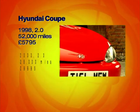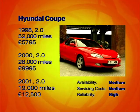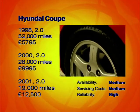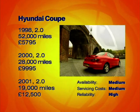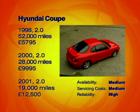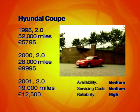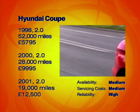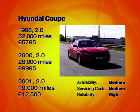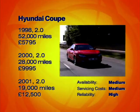Prices for the Hyundai Coupe start at just under $3,000 for an early 1996 2-litre on a P-plate and rise to around £10,500 for one of the last post-facelifted 2001 cars. Prices for the limited edition F2 model are around 10% higher than the 2-litre SE, so expect to pay around £7,500 for a good example. Darren's $5,000 should get him a 1997 car, the same shape as ours in good condition. But let's find out what he thinks of the Hyundai Coupe.